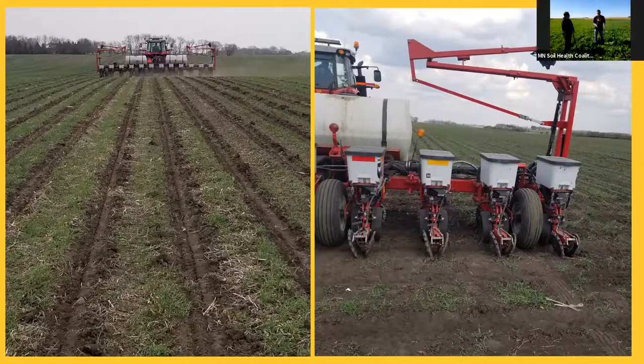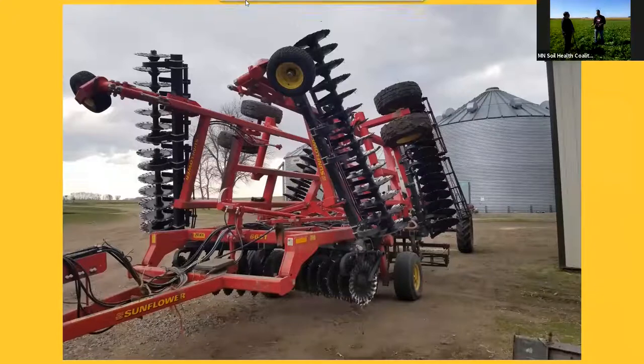The Salford with the independent wavy coulters was okay, but there was a lot of rye still on the surface and seed, because it doesn't move much soil. It moves it sideways, doesn't move much soil. The other Salford was more aggressive, buried more of it. I think it buried some of it deep. That actually had the worst cover crop emergence, and the Sunflower was the best emergence. It's a slightly concave disc, not an 8-wave or a 13-wave like the Salfords, a serrated blade, moves a little dirt sideways, not nearly as much as the other one. We only run that about an inch to an inch and a half deep. And that's what this all got seeded with.